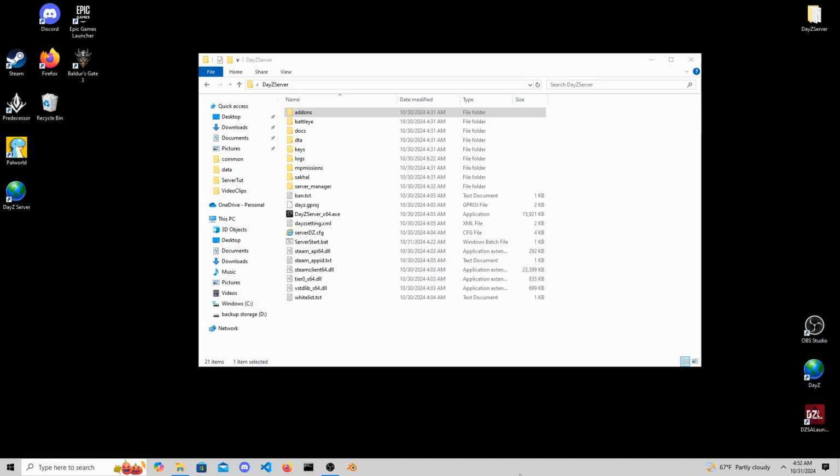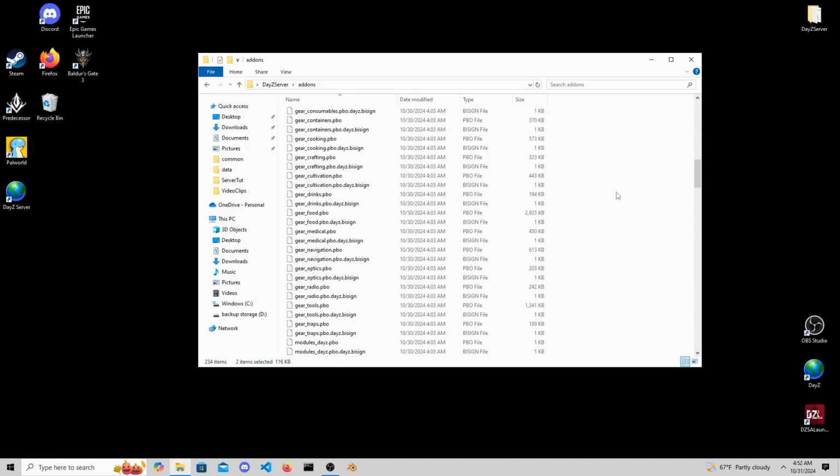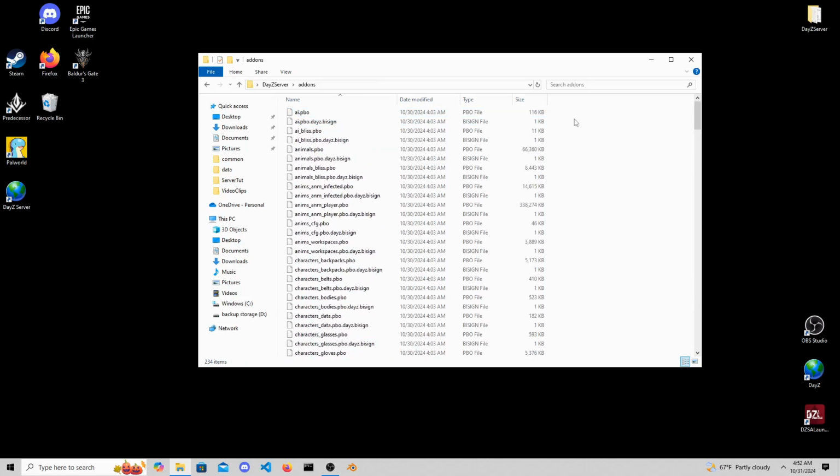Alright, now that we're done with our batch script and we have a good understanding of it, let's get a better understanding of our server directory. These are all the files and folders inside of our server directory, and we'll start with our add-ons folder. Inside of this folder you will find all of our packed Bohemia objects, or PBO. A PBO essentially holds all of the code, the models, the textures, all the information needed to create all the objects in the game, all of the world data, sounds, structures, everything like that. These are very important. This is what our entire game is made out of.